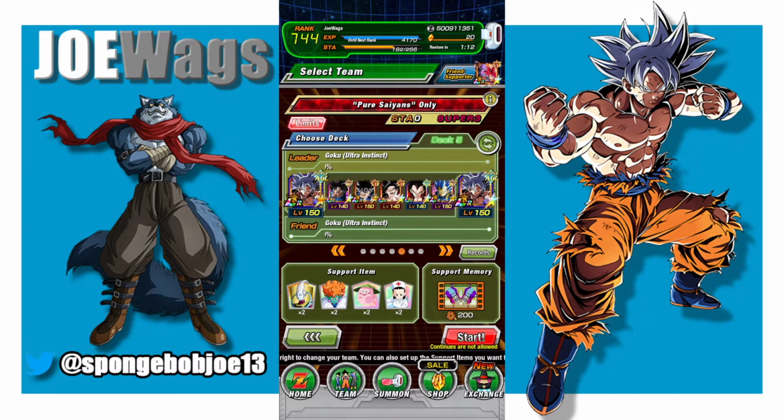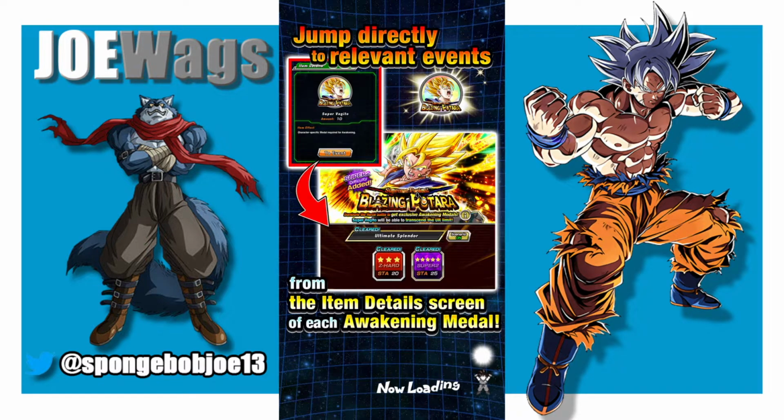But I figured in Super Battle Road, it's all about just killing them quick. So I'm going to just bring this pure power team with no support. Every unit can deal damage. I'm going to bring the Zeno support memory. Let's just see what happens.